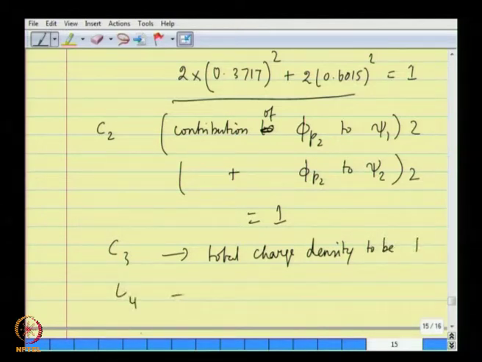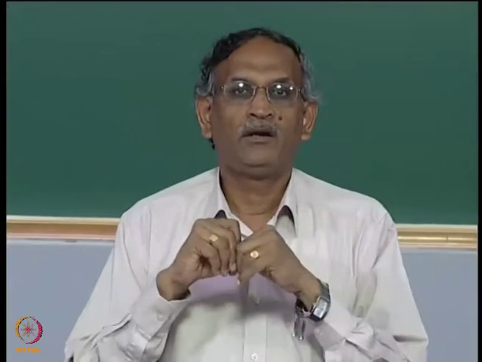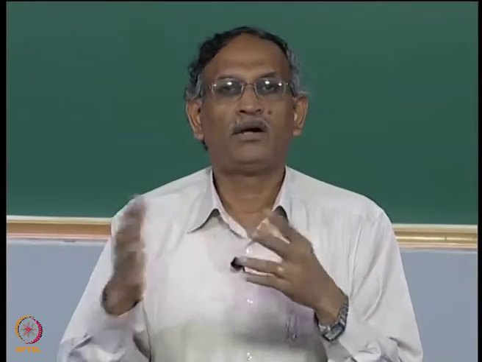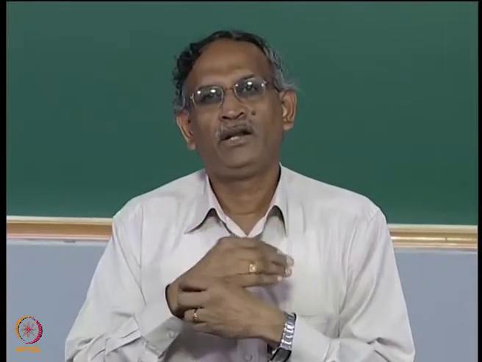And for C4 also the total charge density to be 1, which means that on each of the carbon the total charge density of the electron density is 1 for both these molecular orbitals, which means that there is homogenization. Okay. So this is another way of understanding what is called the delocalization in terms of the electron charge densities. In terms of placing the orbitals of course come with the plus minus signs to tell you that these orbitals are orthogonal to each other, and they represent the node or anti-node character or bonding and anti-bonding character, similar to what we did in the case of the hydrogen molecule ion and hydrogen molecule.